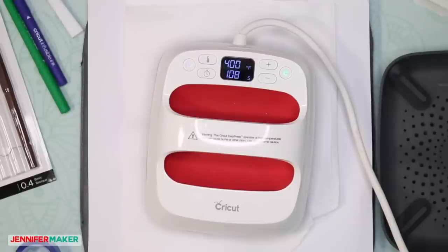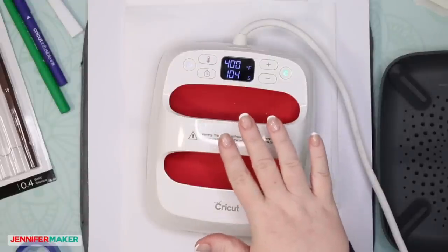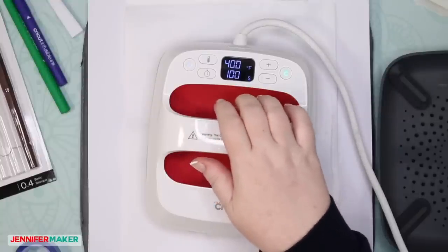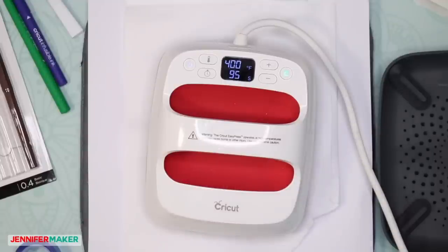Let's see if there are any other questions. Nancy asked about pressure. No pressure for the coasters. When you do the t-shirts and tote bags, you have light pressure, which means one hand, that's it. Other than that, there's no pressure for the coasters. You just let it sit there, which is good because that's like 4 minutes.